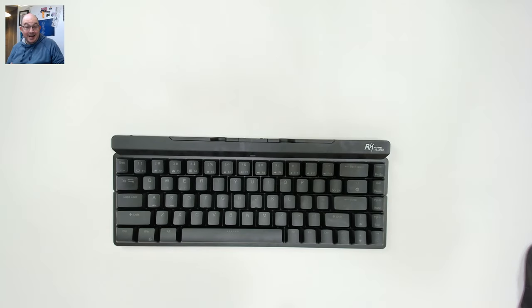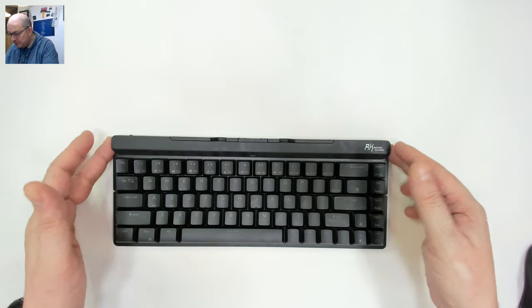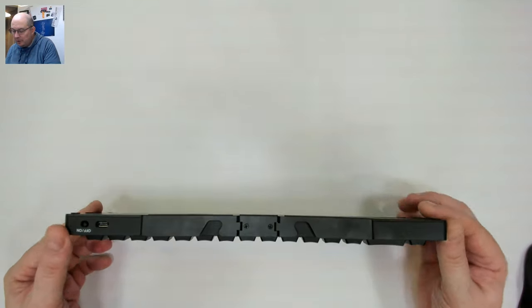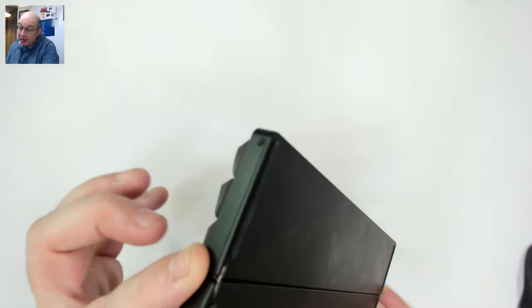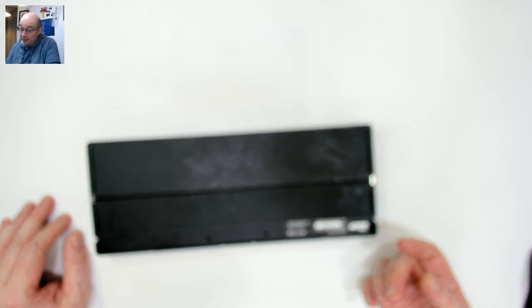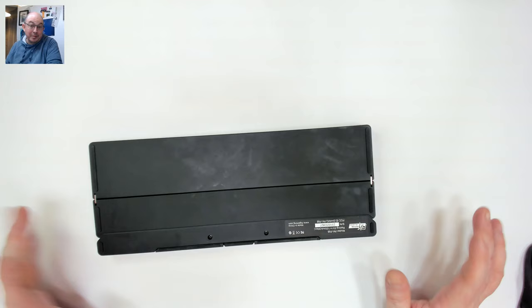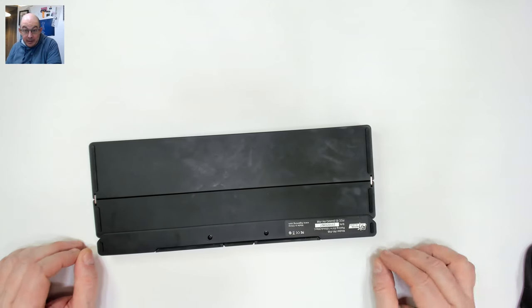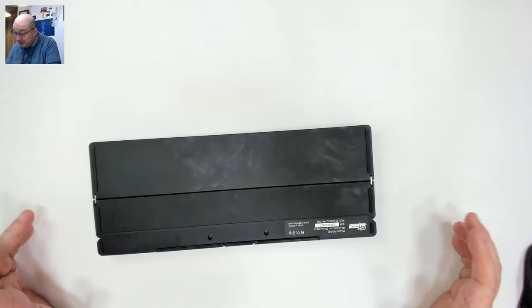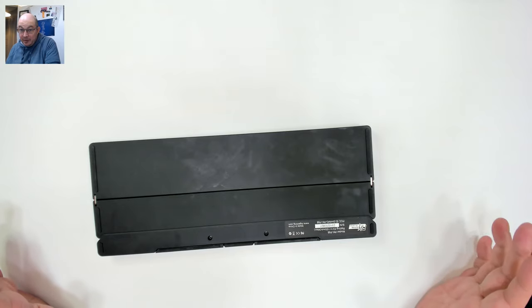So when I first saw that 600 milliamp hour, I honestly thought I was misreading it. It should have been 1600 or 2600, but no, it's 600 because I saw it in two different sources, even though I did not see it on the Royal Kludge site. But looking at this, I could definitely see a 1000 milliamp hour battery or bigger, one of the long, skinny, flat ones, fitting in there. But again, I haven't opened it up. I don't believe this is one that's intended to be opened up, but I'm going to go ahead and open it up because honestly, I want to see if I can super glue some magnets in there and actually fix a couple of these things.